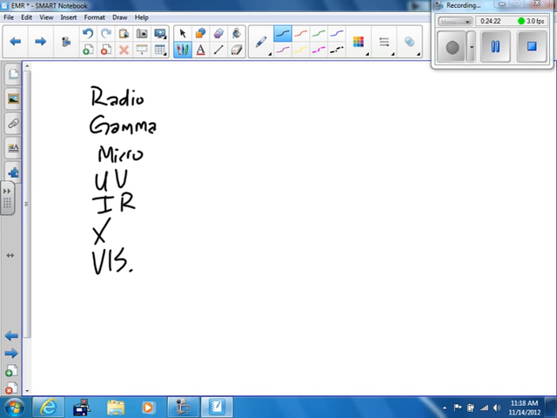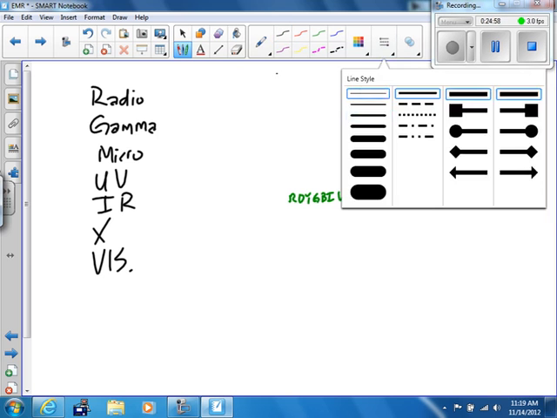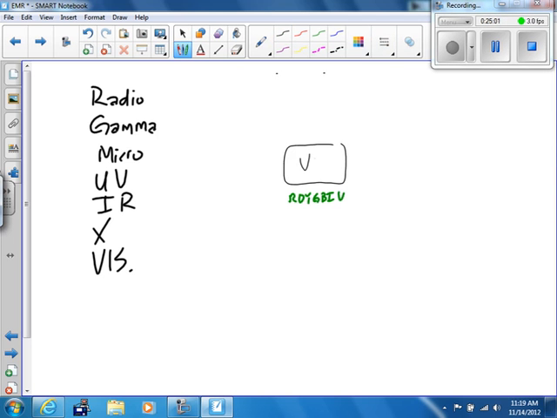Now, you can remember the order of these in terms of frequency by remembering that song. That's great. If you remember that, then that's great. But there's another way to remember the order in terms of frequency of these as well. The way that I always used before I ever found that song on YouTube. Let's start off with visible light. Visible light is made up of, you know this, right? You learned this in grade 3 or something. Red, orange, yellow, green, blue, indigo, and violet. Roy G. Biv, right? Red has the lowest frequency of visible light, that is. Violet has the highest frequency of visible light. So visible light consists of all of these different colors.